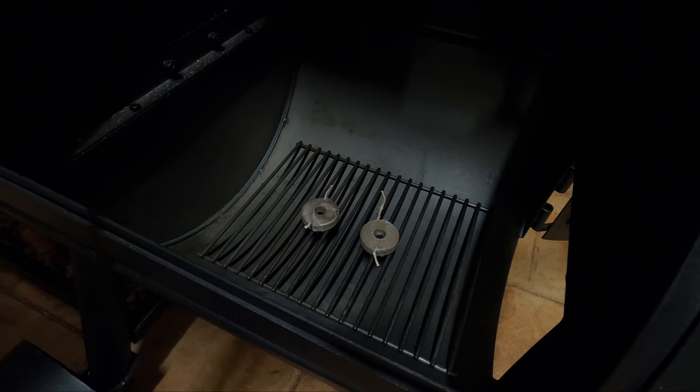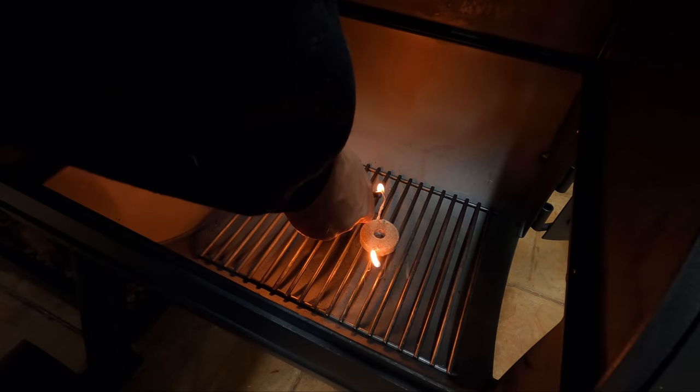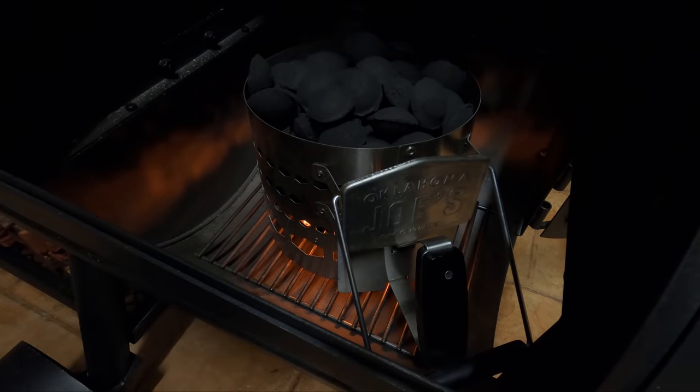Welcome back, everyone. In this video, I'm going to show you how to smoke brisket in an offset smoker step by step. So we'll get started by getting some coals going. We've just got two fire lighters here. We're going to light these up. And then we have got a full chimney worth of briquettes. We want to get these nice and red hot, and that's what we're going to use to start our fire with.